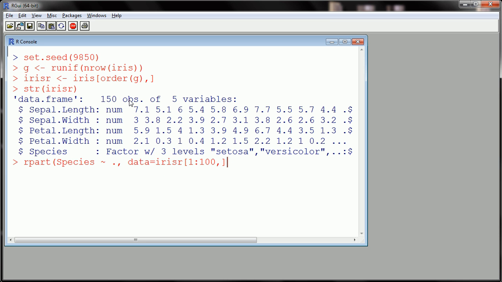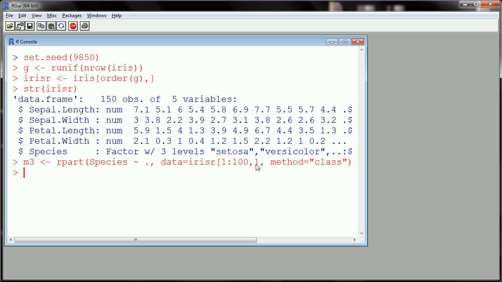Okay, and finally, we should explicitly make the method clear to rpart by telling it that our target is a categorical feature, so we want it to create a classification tree. If we make this argument clear, we leave out any guesswork. We should probably give a name to this model. Let's call it M3. Okay, let's enter. No errors.